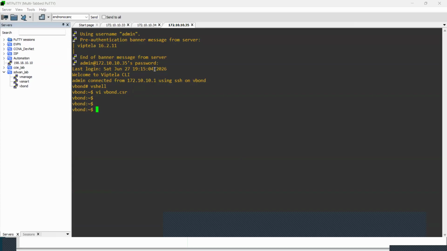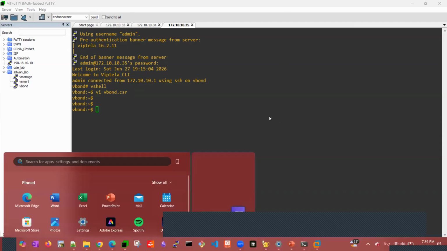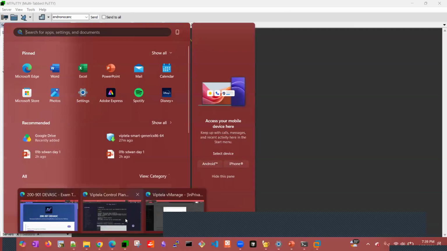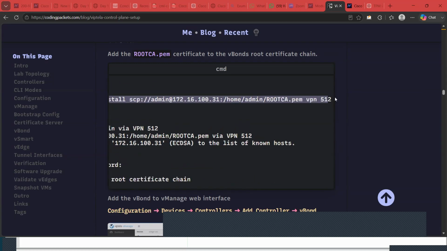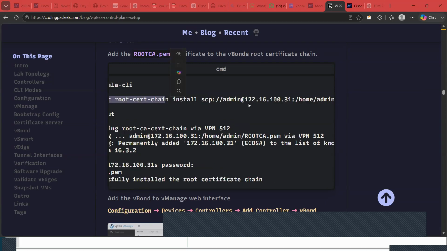With this CSR, I need to generate the CRT, right? So first of all, I'll just check that the step I have here, will it work? Let me see. Will it pull this information? This IP that you can see, this IP should be the IP of vManage, right?